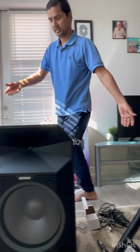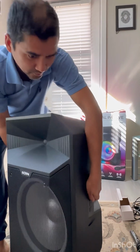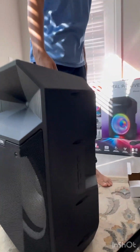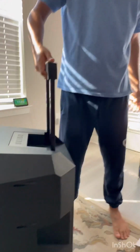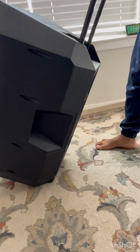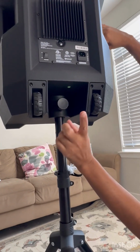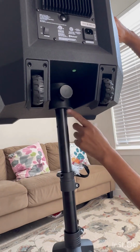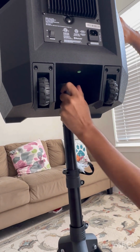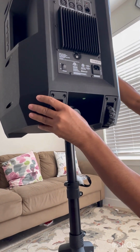Second, there are things you have to handle by this. This is a little heavy. You have to sit here. And one more thing I am telling you, this is easy to carry somewhere if you are taking it. This is the handle. This is like a suitcase. There is a small tire. You can roll it this way. Okay. So I put this inside. This is a stand. Now tighten it. Tighten it. That's why it will stay safely.